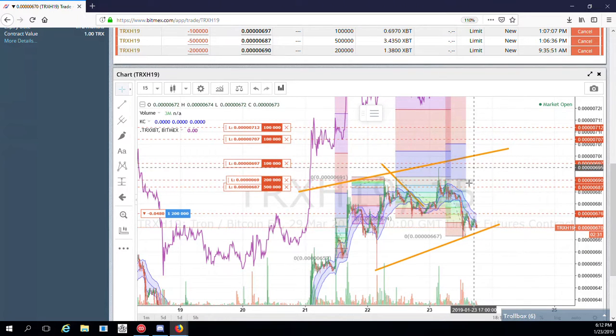Now it's best to set this up ahead of time as soon as you're in position, because if you try to follow it, and let's say you're here and you're like, oh, should I buy now? Should I sell now? And you're like, okay, I'm gonna sell now, and then you put your order there. Usually it starts to go back down, and you can't chase it and catch it in time. It's best to be in position so when it rams up, your order's already there, and there's also a waiting list too. You put yours early, you're gonna be first on the list to get yours sold first. So that's why it's best to do that.